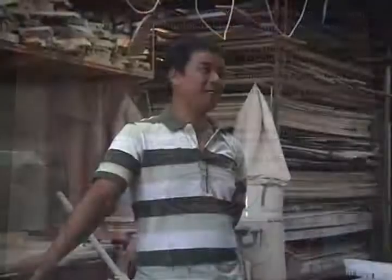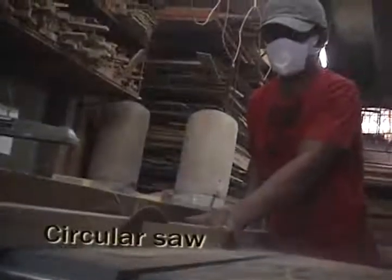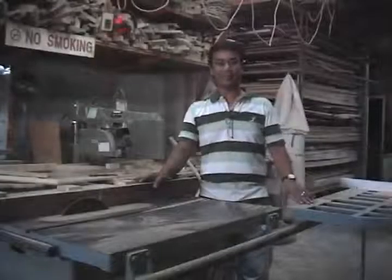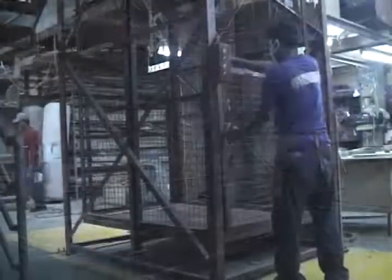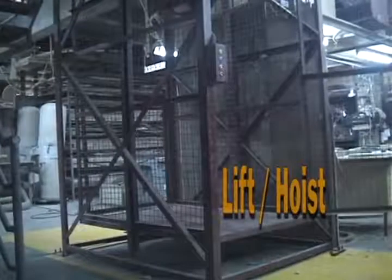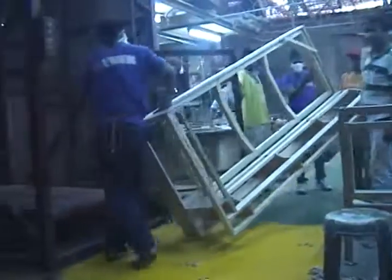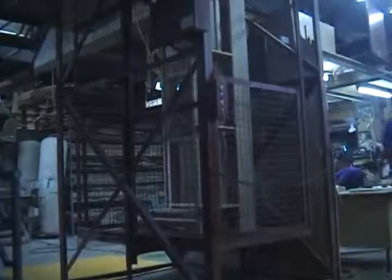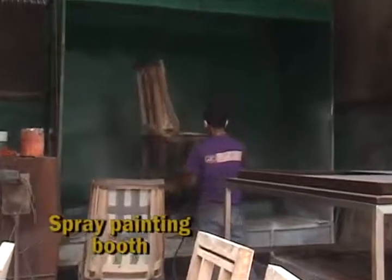Yung mga items na nakuha namin from DOST setup — ito, this is yung circular, na dati ang ginagamit lang namin, improvise, na hindi accurate yung cut. Ang isa pang nakuha namin from the DOST setup, yung ating lift o yung hoist. Nung nagkaroon na kami ng hoist o yung lift namin ngayon, yung man-hour namin napabawasan, kasi instead of using six persons para lang maiakit yung item.